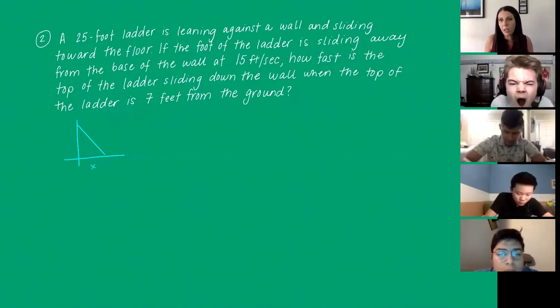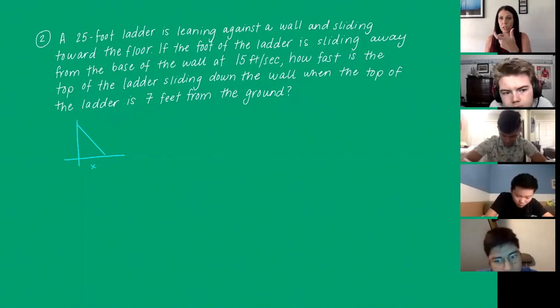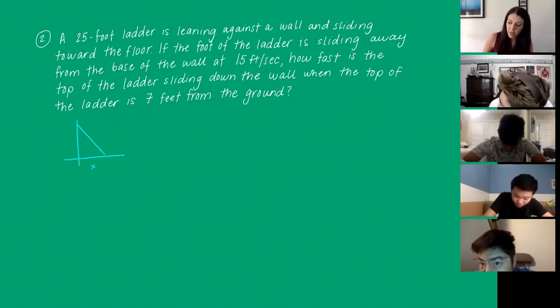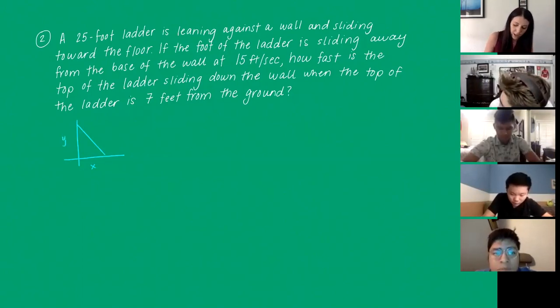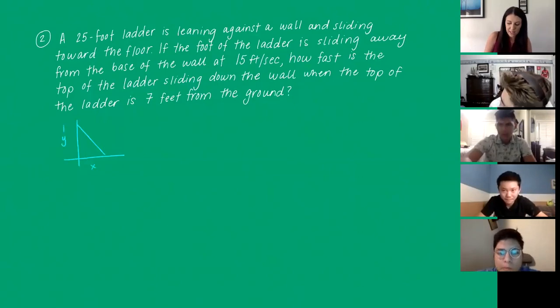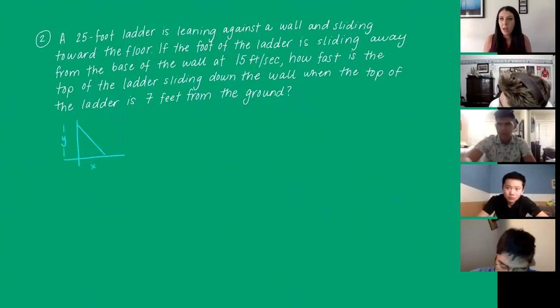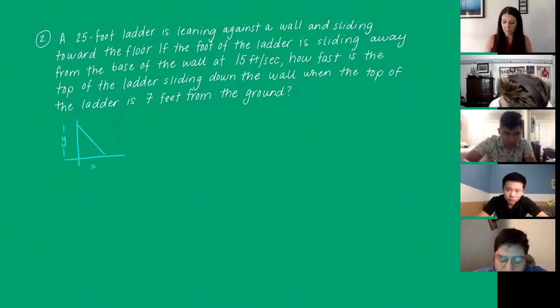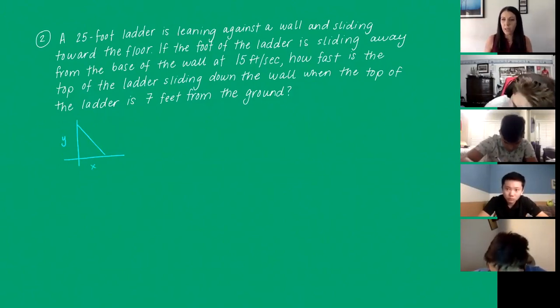Anytime you're dealing with a triangle, it's helpful to call the horizontal component X. It's just going to be consistent. You're going to do that in physics too, if you haven't already. Okay. Then I'm going to call the vertical component Y. And again, that is just this length here. So whatever the length of that ladder against the wall is. So that length is changing because the ladder is falling down the wall.